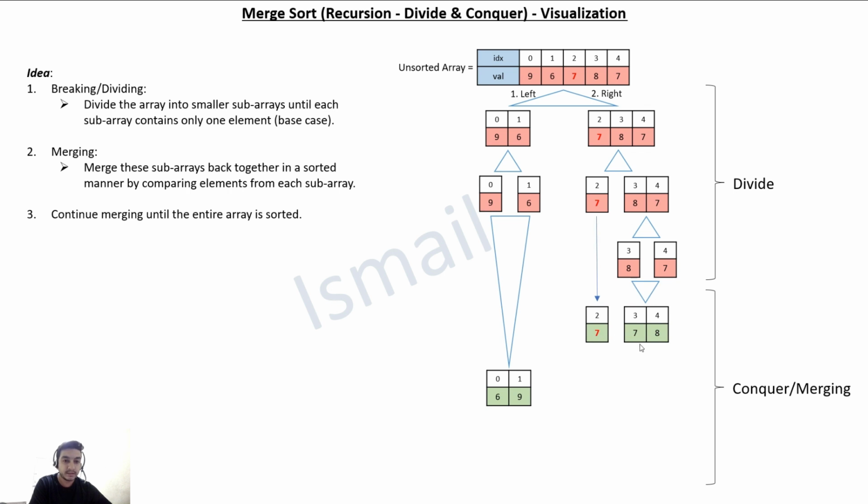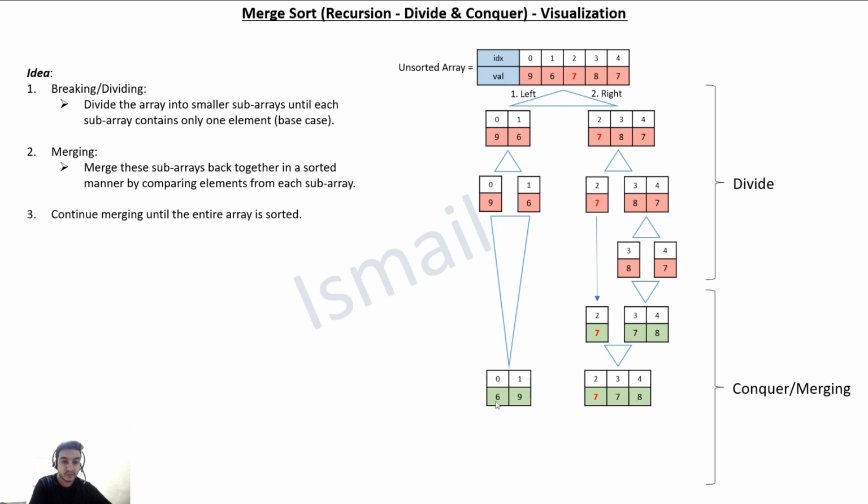Compare the two. 7 in red is less than or equal to 7 in black. So 7 in red will come first. And then the remaining items need to be appended to the list. No more comparisons required because they are already sorted. And finally, the result of the left portion and the resultant subarray of the right portion needs to be merged together in a sorted order.